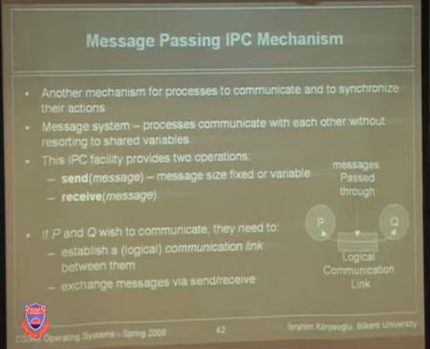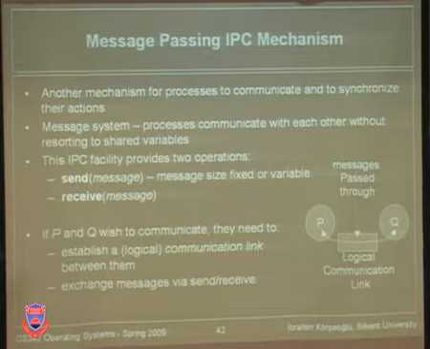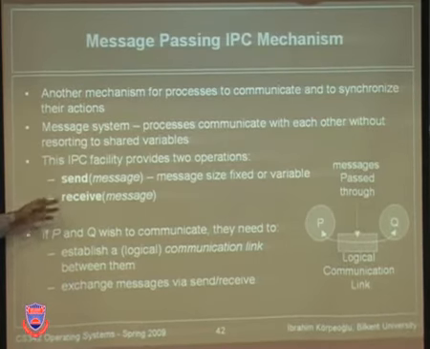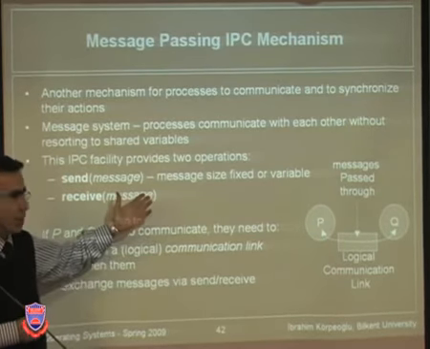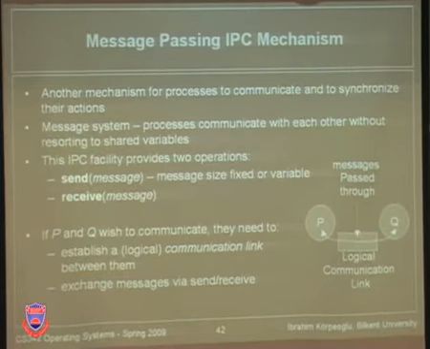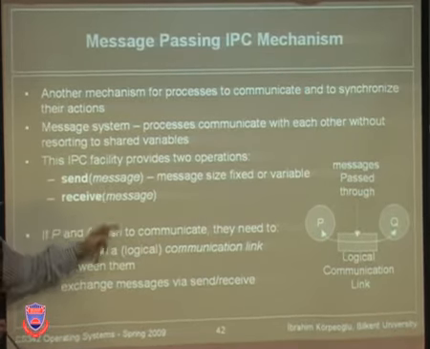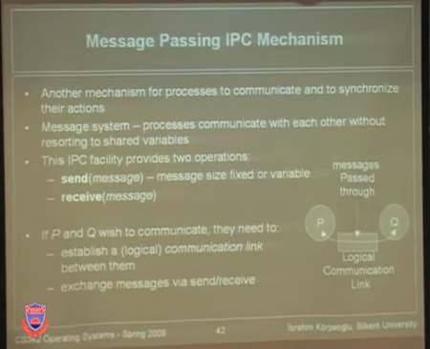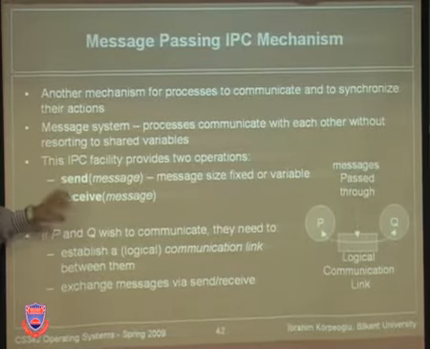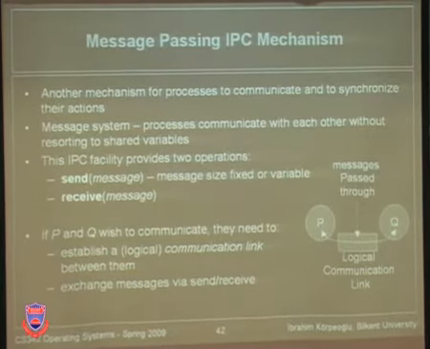This mechanism provides two operations for the processes. The process can call these two operations, send and receive. A process can call the send operation, okay? It can be implemented as a system call by the kernel, and you give the message to be sent. The send system call will send the message to another process. So a sender process may invoke this operation to send a message to another process. The message can be of fixed or variable size. And a receiver process, a process that would like to receive the message, should invoke the receive system call or function provided by the message passing facility implemented by the kernel, okay?